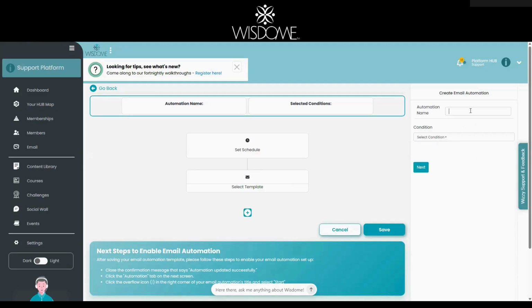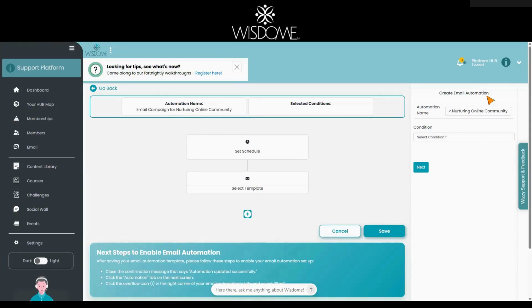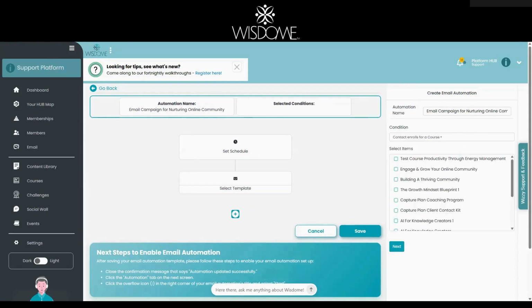Okay, so let me just enter my automation name. So, all right, and the condition is when a contact enrolls for a course. Looking good. And as you can see, we have a drop down of all of the courses that's available inside your hub.